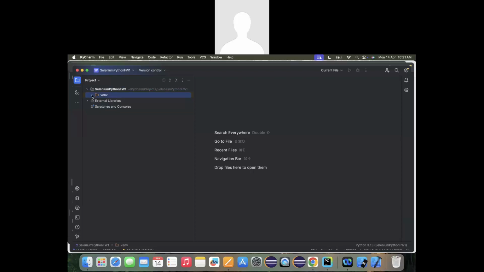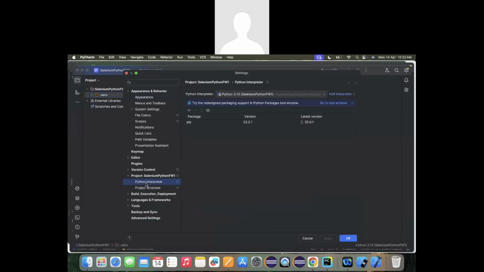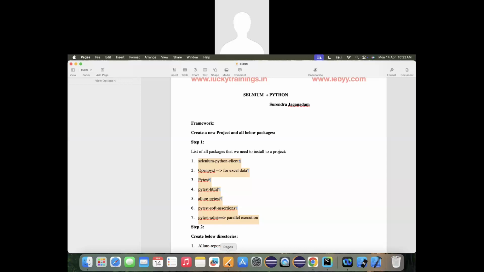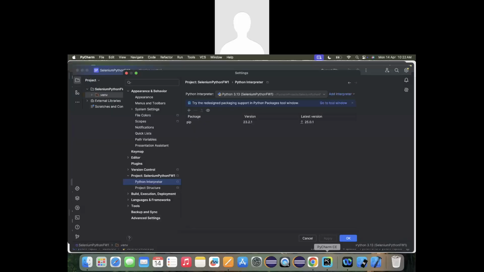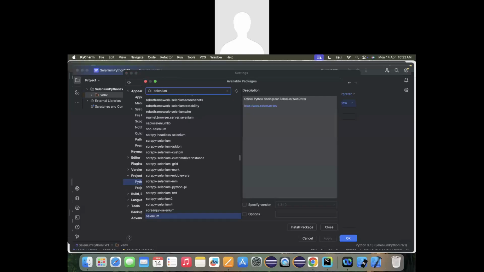So what we need to do here is go to PyCharm settings for this particular project, choose the project and the interpreter. Now I need to add all the below packages into that. One is the Selenium Python library. Click on the plus and search for Selenium.